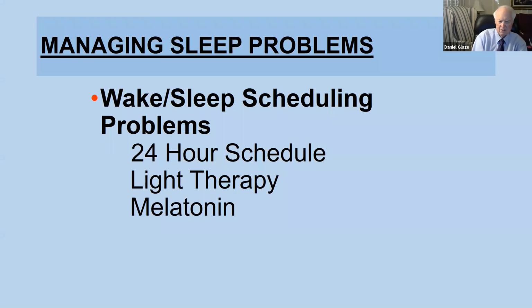Melatonin given in doses of 1 to 3 milligrams, 3 to 4 hours before the planned sleep time that you would like the child to have, can be helpful in resetting the clock so the child is able to actually go to sleep at that time rather than at a later time, and avoid having a delay in their sleep phase.